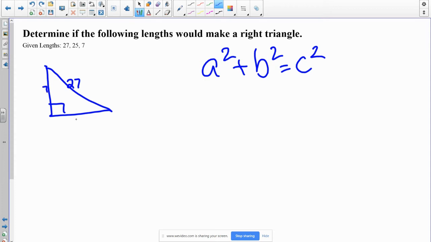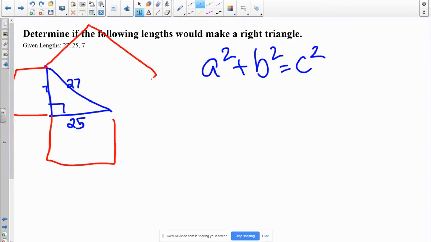And mathematically, don't let it bug you. It does not matter which leg length is 7, which leg length is 25. It's just however you want to draw it. I'm going to draw my non-looking squares. Again, not drawn to scale, so don't get too excited about that. So I'm going to find the area of this square by taking 7 squared, because the side length is 7, and 7 times 7 is 49.